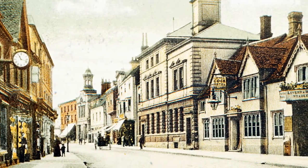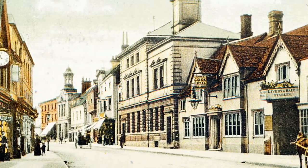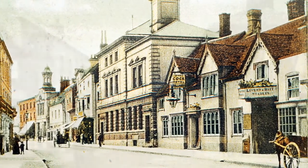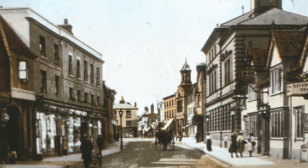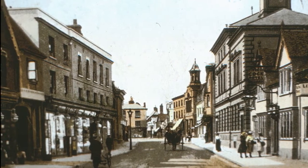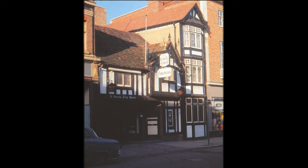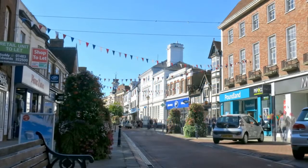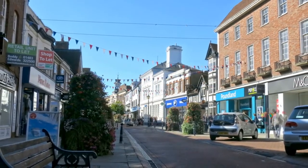Leaving the Marketplace, we move into High Street and look back. This postcard shows a distant view of the Corn Exchange, with the Cock Hotel in the foreground. Another card from a similar date, looking towards the Marketplace, with a clear view of the Corn Exchange. Bill only included a picture of the Cock Hotel itself rather than High Street. In 2018, the floral displays were pleasing to the eye, but rather obscured the line of sight along High Street.